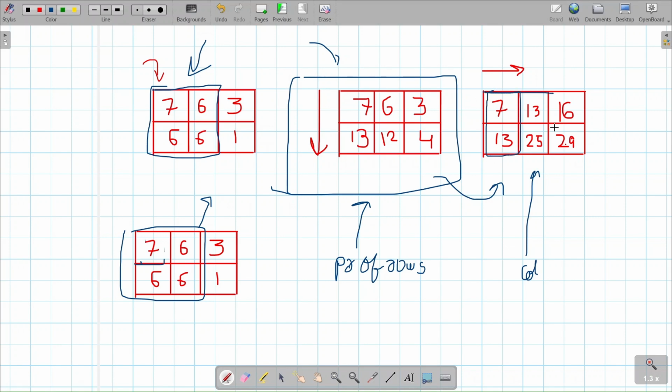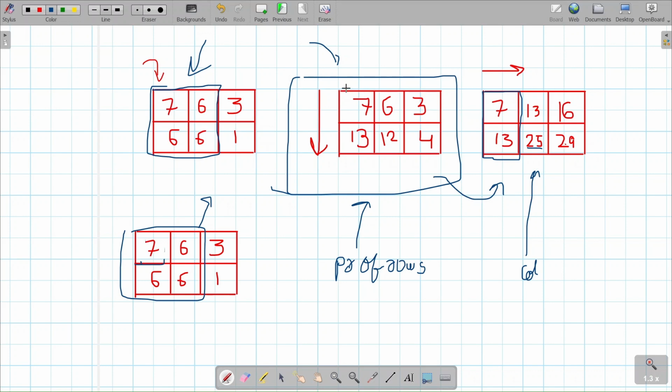See, if I look at this part, 25, aren't you saying it's 7 plus 6 plus 6 plus 6, 25? How did it come? See, what was happening is that we calculated this part first. What was 13 was the sum of 7 and 6.